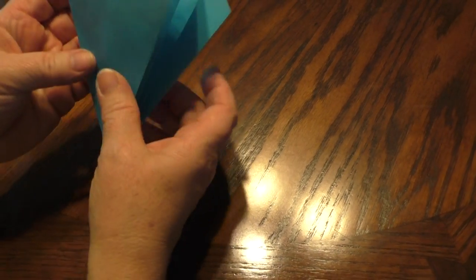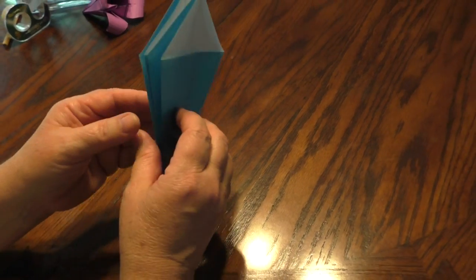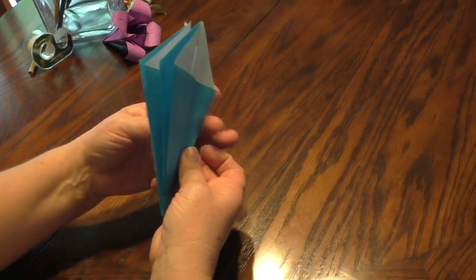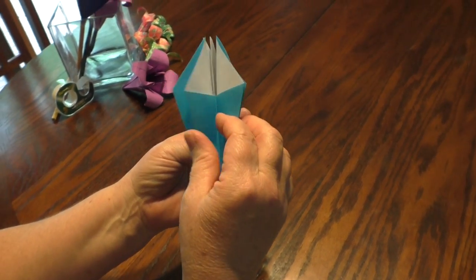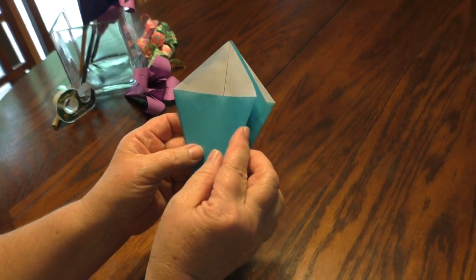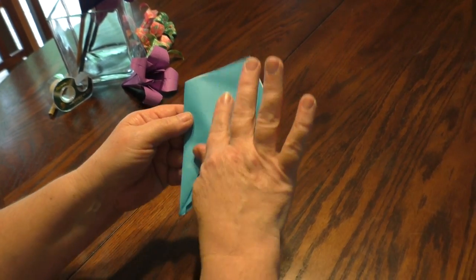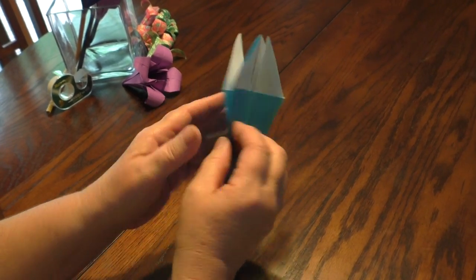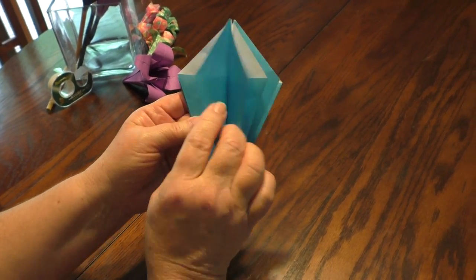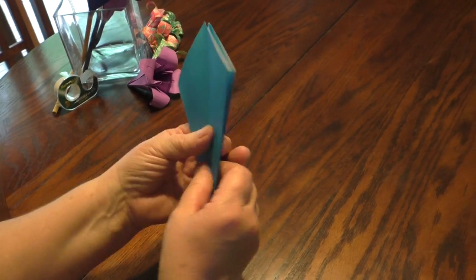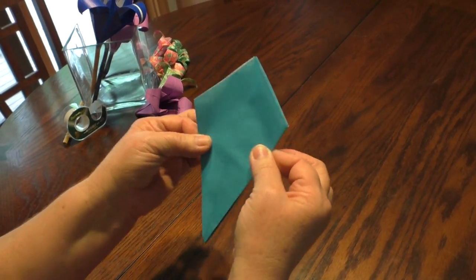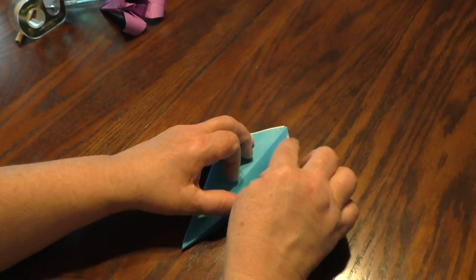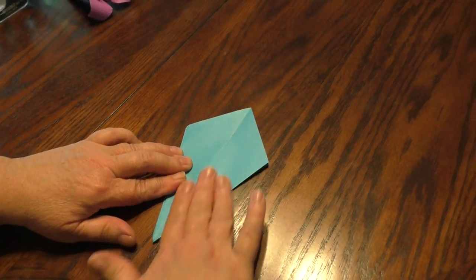This is one of those folds that once you get it, it's easy. It takes your time though. Now once we get this you see that I have four on one side and four flaps on this side. What I want to do is turn one over until it looks like a kite. There's no horizontal folds. Now we have four on this side and four on that side. All the pockets are inside. Leave them in there.